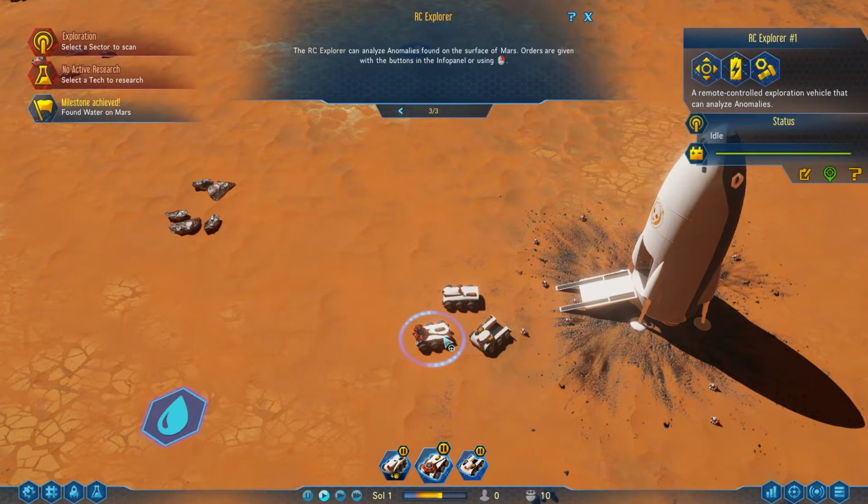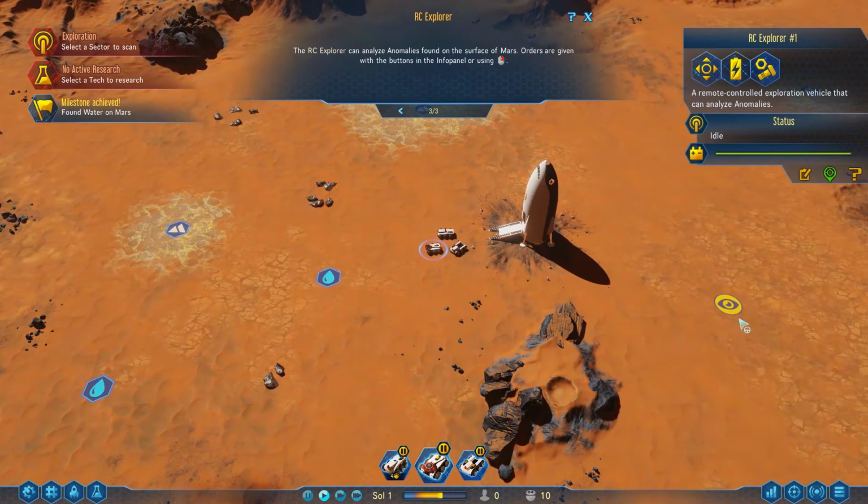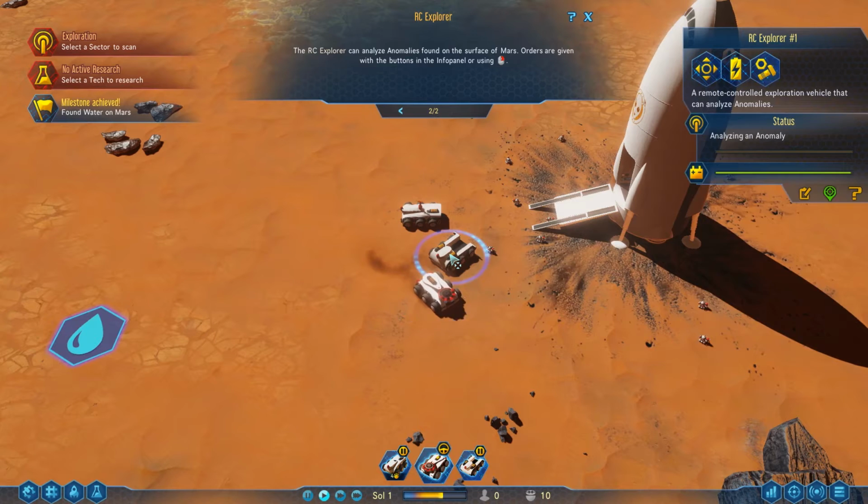This one is RC Explorer. It's the science vehicle which helps you with anomalies and research. You can right click any anomaly and it will go research it.